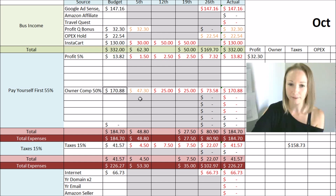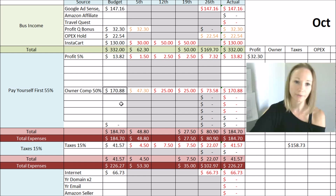For owner's pay, every Friday you could say half of this is going into my owner's pay account. If you're not paying yourself every Friday — say you're paying yourself twice a month — then you just pay yourself on those days. I do all of this electronically through online banking, so I just move everything around. The profit account is a savings account, and the owner's account is a checking account.